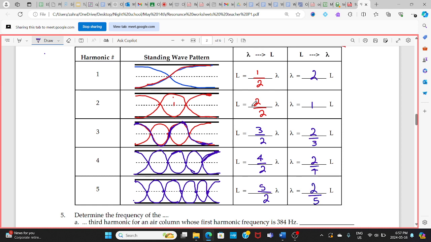Now, if I want to formulate this, see all of that denominator is 2. That would be L is equal to lambda. Now, I need to figure out this. For first harmonic, we have 1. Second harmonic, we have 2 in numerator. Third harmonic, we have 3 in numerator. Fourth harmonic, we have 4 in numerator. And so on, right? So I can say that this is n over 2. And n is the number of the harmonic. And then n is starting at 1, 2, 3, and so on, okay? Got it?